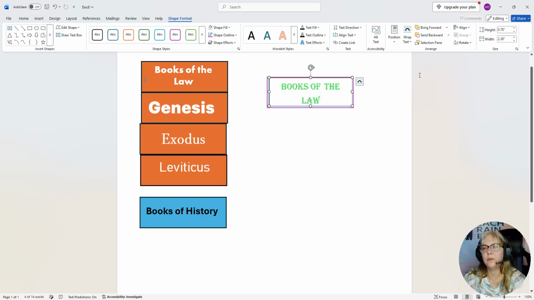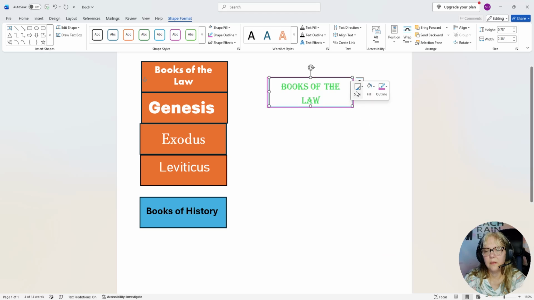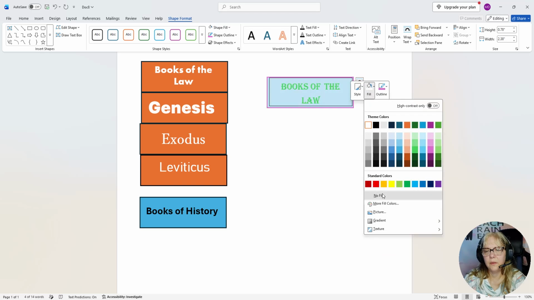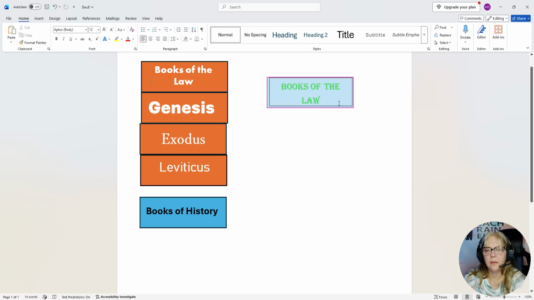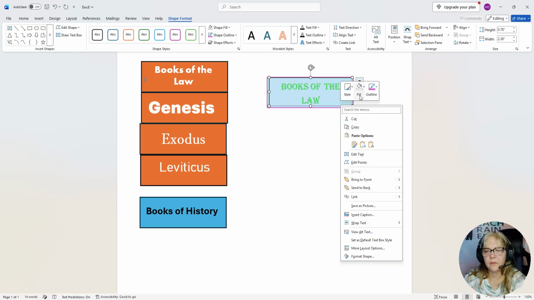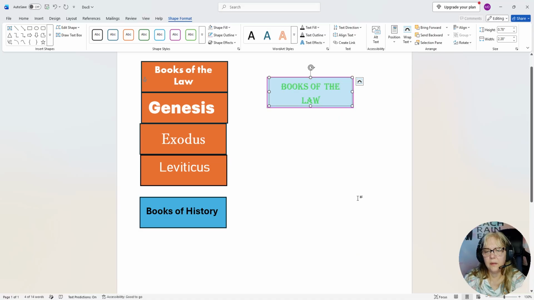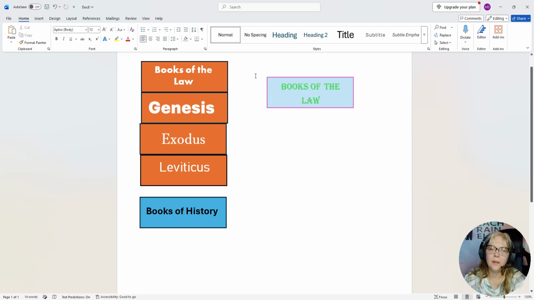So I'll go up here to Format, so we can align that. We're good. Text effects, I don't want the text effects. Let's put no fill. There we go. You see we also have that line. Do we want the line? Let's go Outline, No Outline. There you go.